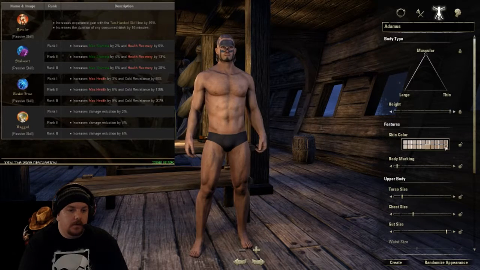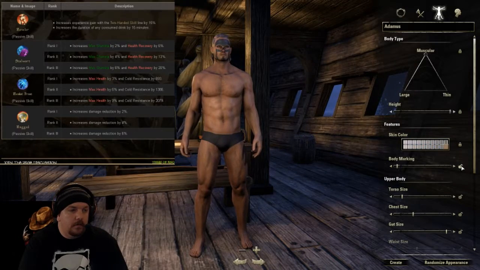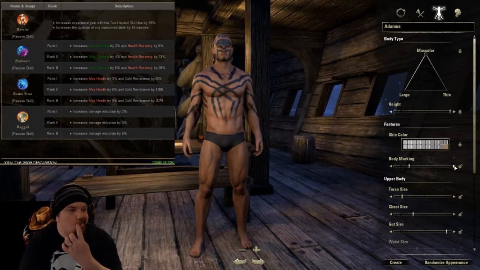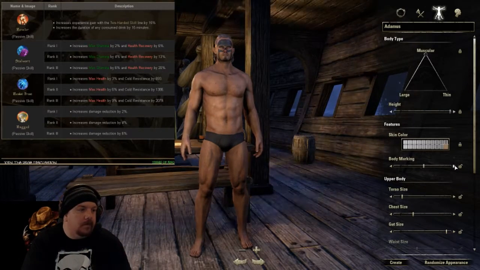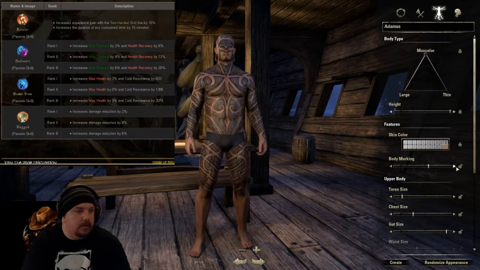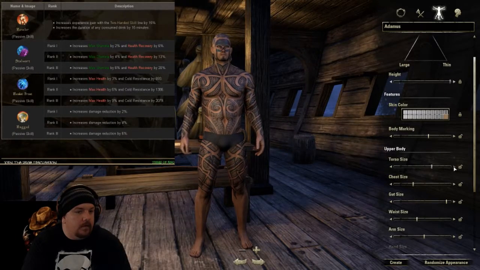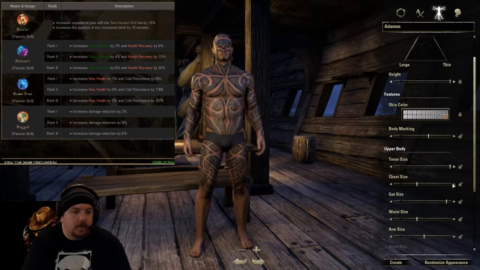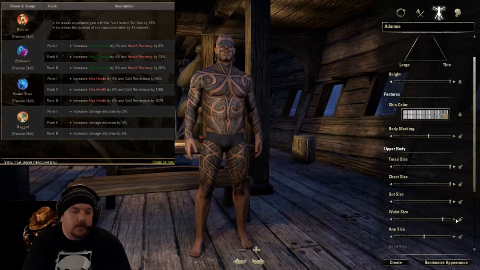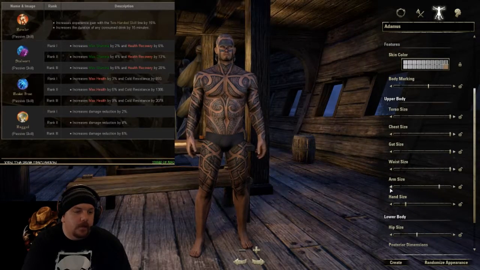I'm going to have a tan, hair. Body markings. No idea what I'm gonna do here. Kind of like that. I've been digging that lately, but I'm gonna go Samoa. Alright. It's possible. It's doing a healer, which this technically kinda is. You know what? We're gonna do the opposite here.